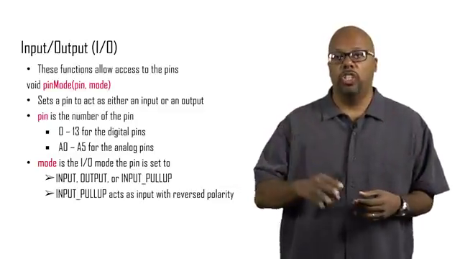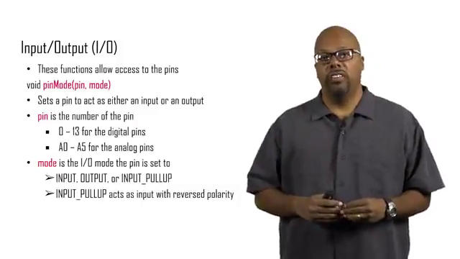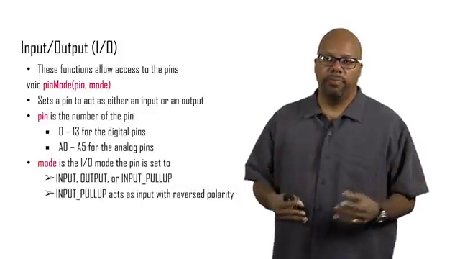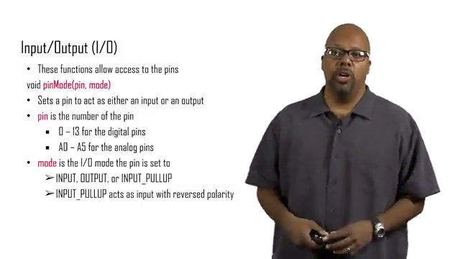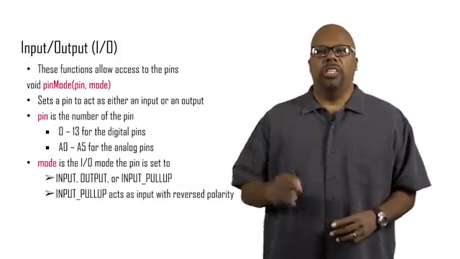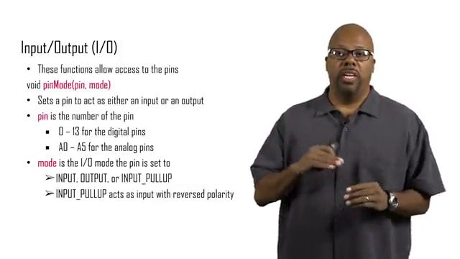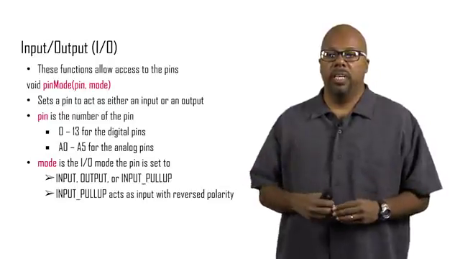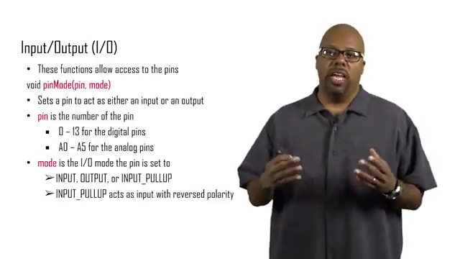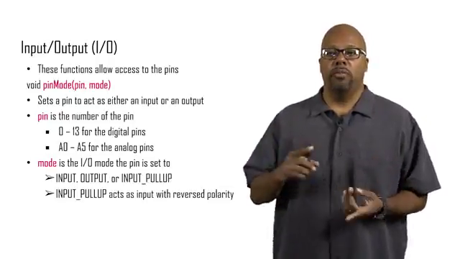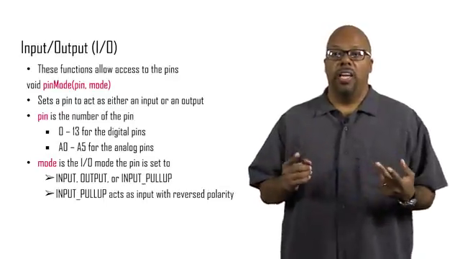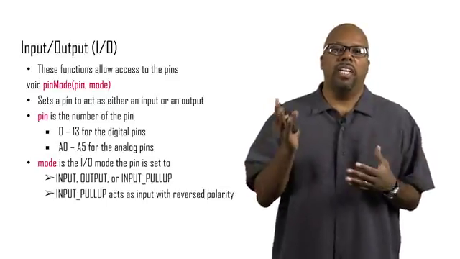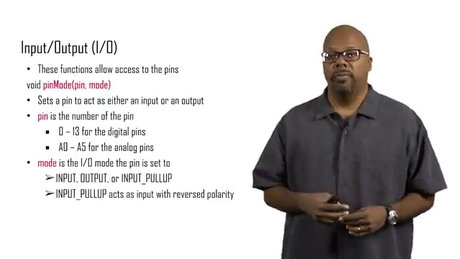You should call this function, this pinMode function, in order to assign the pin to either an input or an output. So the function is called pinMode. And note that the capitalization matters. So lowercase pin, and that M has to be capital. So you call this function pinMode. It's a library function. It takes two arguments, pin and mode. The job of this is to set a pin to be either an input or an output.